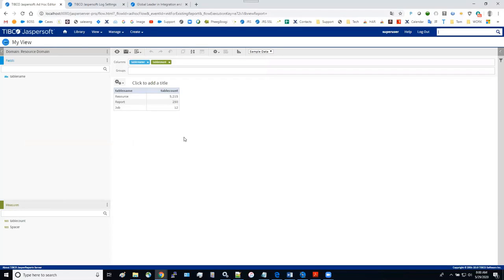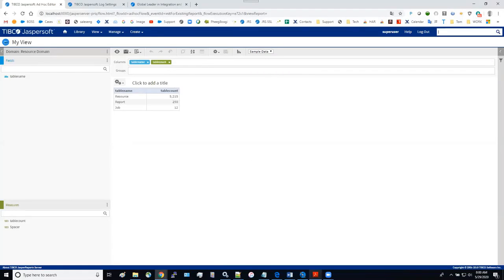So that's all I want to show you with this Jaspersoft Studio report design tool, to help do this thing that under the ad hoc designer web UI we are not able to do.